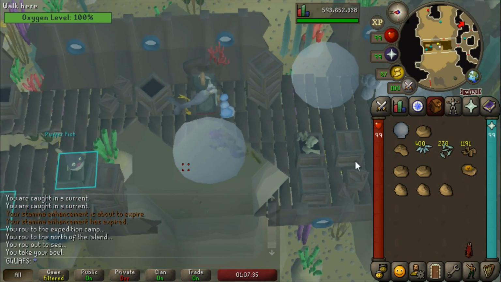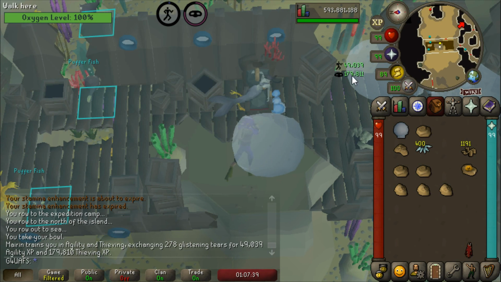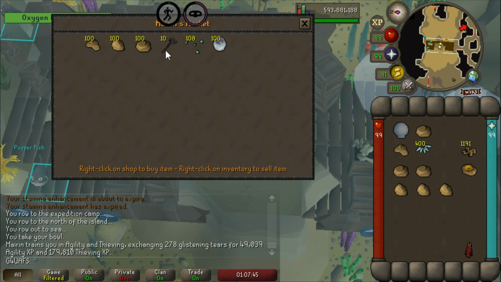First off, I'm going to trade in these glistening tears for XP. You guys ready for this XP drop? Oh my god, that looks so good. Oh, that almost makes me want to do this again, but I'm never going to do this again. So now let's trade for her.